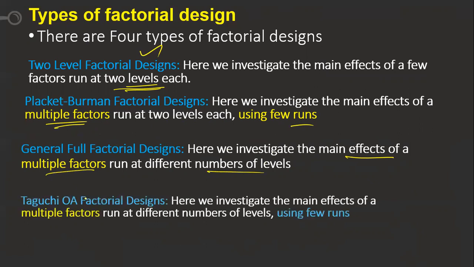Now the last one is Taguchi. Here we investigate the main effects of multiple factors using a few runs. These 3, the second, third and fourth, we are going to see in a different, separate video, so that we can explain while we are doing this. For the time being, we will be doing the 2-level factorial designs alone in this video.